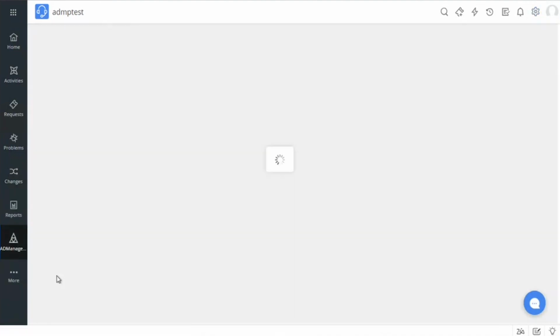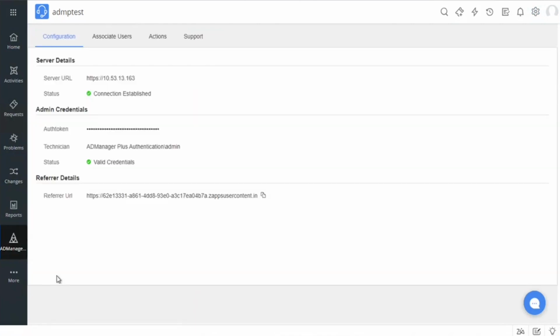Okay, I've installed a probe. After I installed the probe, it gave me a probe key. Okay, I've hidden this URL on my ADManager Plus. Now, after I enabled the ADManager Plus integration, this is the option that I will get where I will put in the ADManager Plus server details, meaning the URL, the port number, and then the status connection will automatically get established. And the next thing is you have to enable an auth token.